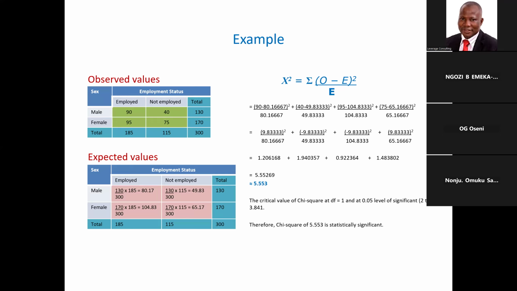But if it is higher than this critical value, 3.84, your p-value will be less than 0.05. If what you calculated is less than this critical value, your p-value will be higher than 0.05. When the p-value is less than or equal to 0.05, it is statistically significant. Another way to say it: when the statistic you calculated is equal to or higher than the critical value, it is statistically significant. Does it make sense now?